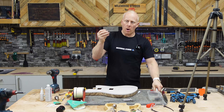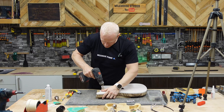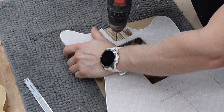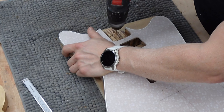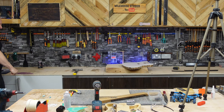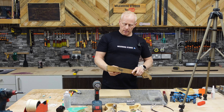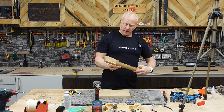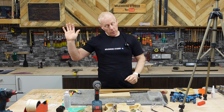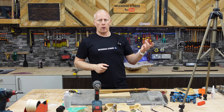We'll put four teeny tiny holes through for our fixing. Clamp down the neck. Put your tools back, tidy up. Bit of choppy-chopperson, lots of sanding — make it all pleasant. It's a very skinny neck, this one — not my normal neck profile, I like a bit of chunk. That's what the customer wanted at the time — he's a bit of an Ibanez man, likes playing on lollipop sticks.